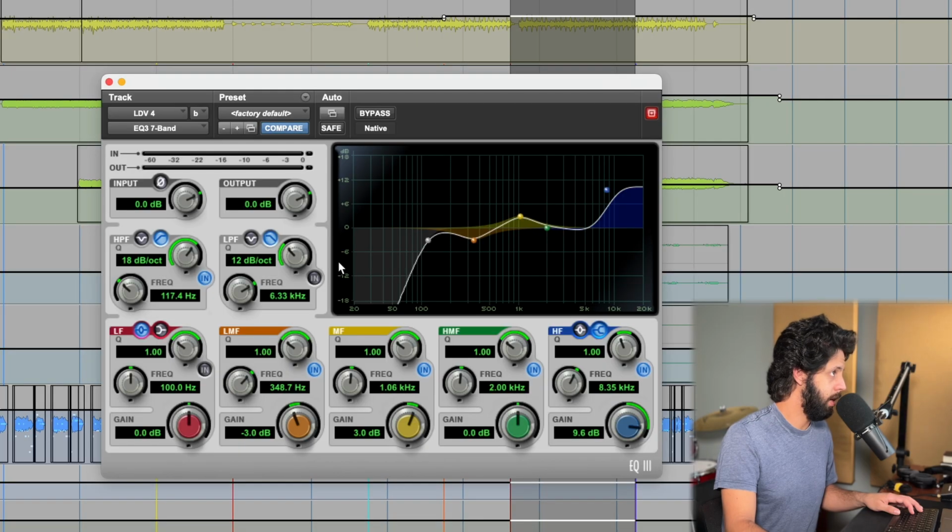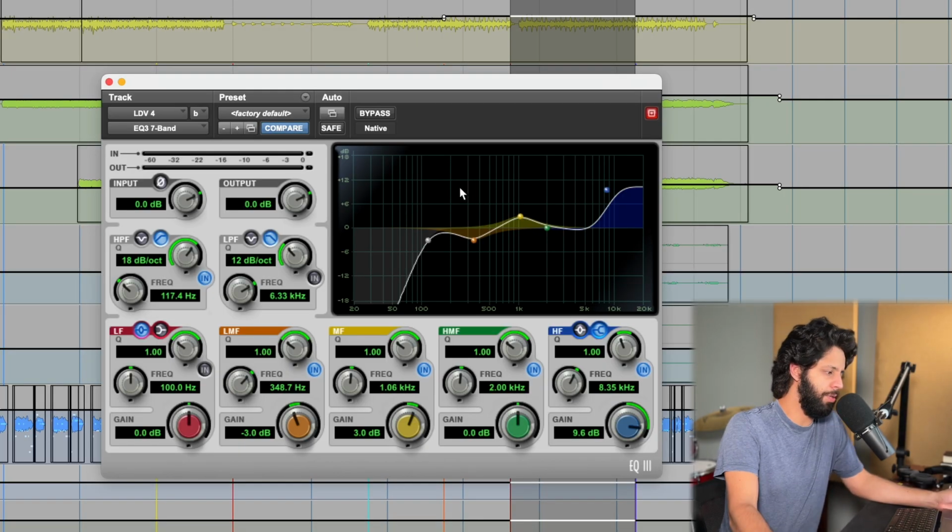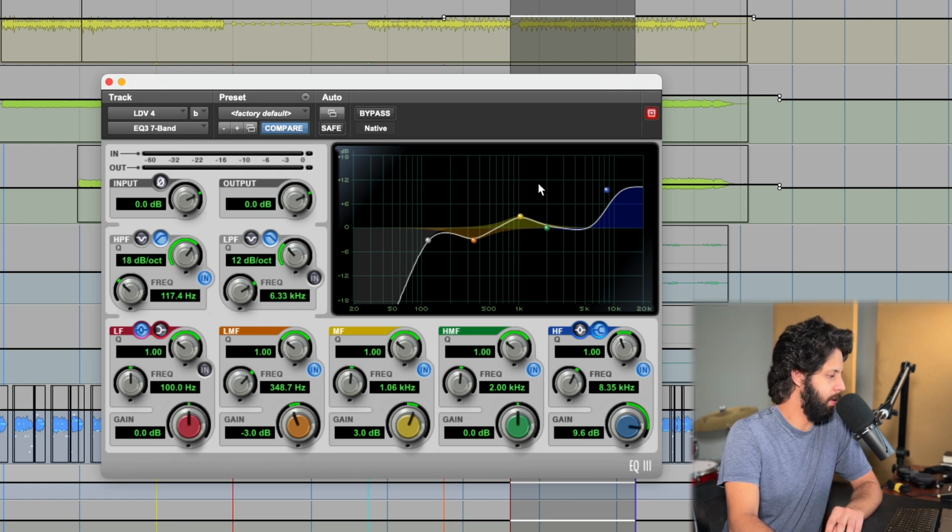Now let's put all that to good use. On lead vocals, cut the deep rumble below around 80 to 100 Hz, because those frequencies don't contain important information on vocals. Next, on the low mids, let's cut between 200 and 750 Hz. This case I landed at 350 Hz, because too much of this frequency range makes our voice sound like it's inside of a cardboard box. Too little of it makes it sound hollow and small.